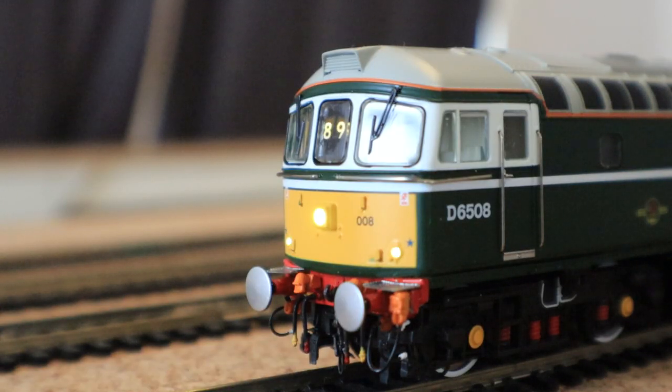Well, there you go, my friends. I've run it for about 25 minutes and it is amazing. It's such a beautiful model. And I'm going to say something and I'm even going to shock myself, but this is probably one of the nicest models I actually have in my collection.